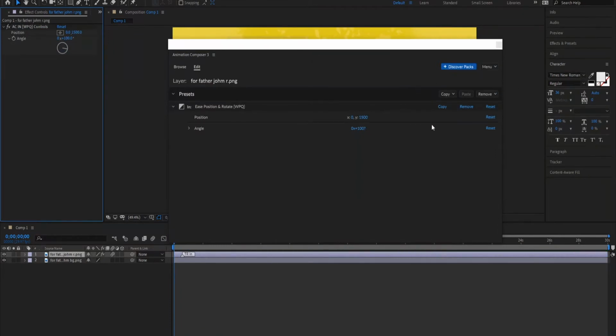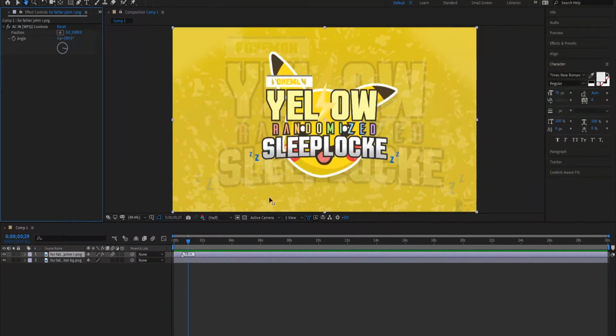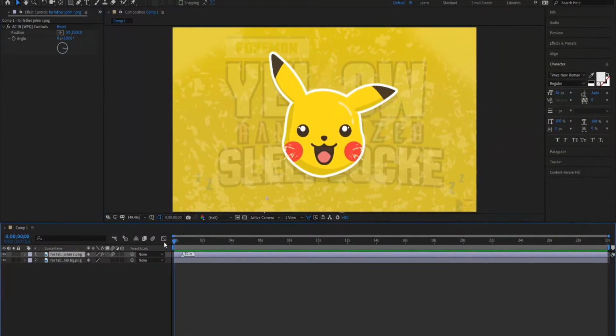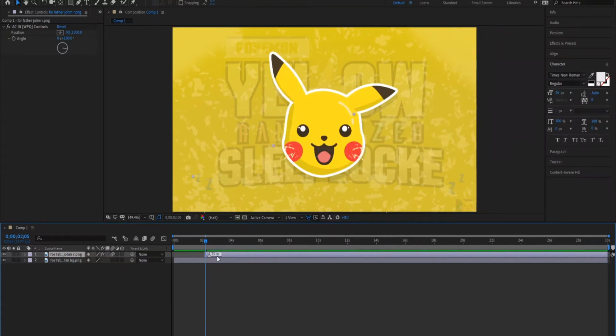Now this is where you can tinker with it if you please, for the position, the angle it comes in. But for me, I think this is good enough. Cool. This is how it will look with just the regular. It comes in just like that. Now, if I wanted to move it, you see where it says TRN. Slide this over, whether you want it to come in a little later or earlier. You can also slide the actual blue bar that you see to make it come in a little bit later.